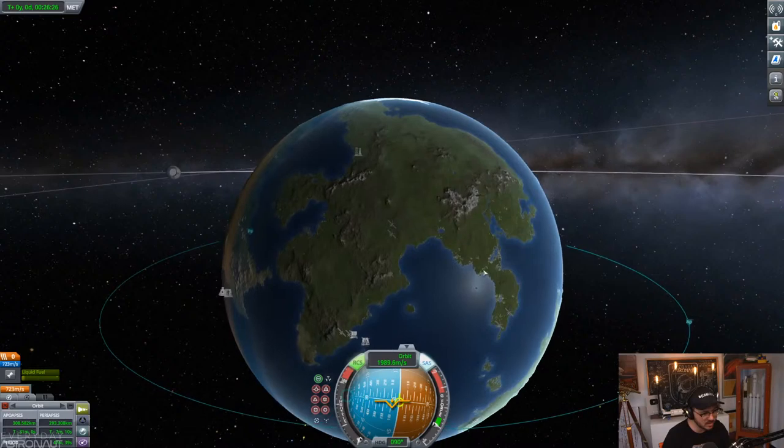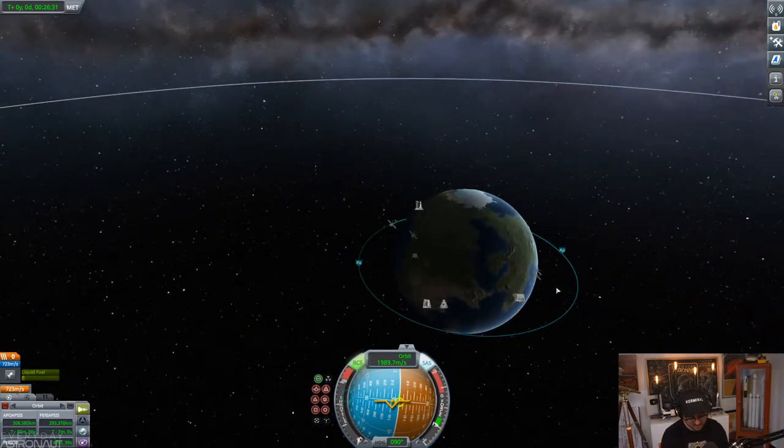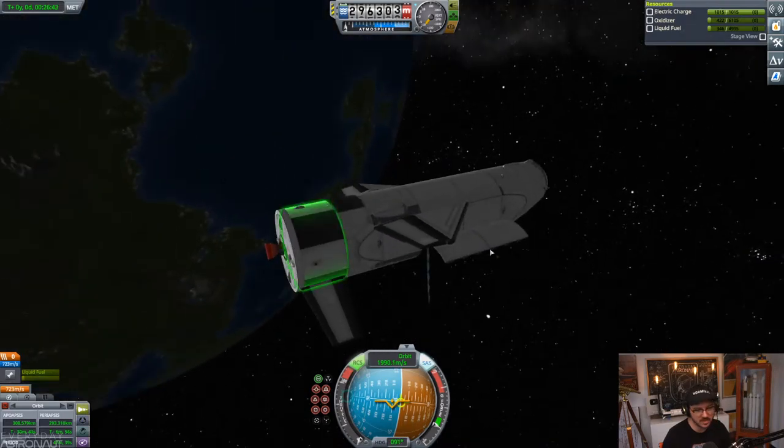Okay, so now we want to land back here. This is going to be the scary part. Can this vehicle re-enter and land? And hopefully we burnt off enough of our fuel. We're pretty empty, so that's good. Oh, I should have put those drain valves on. I forgot that's a thing now.